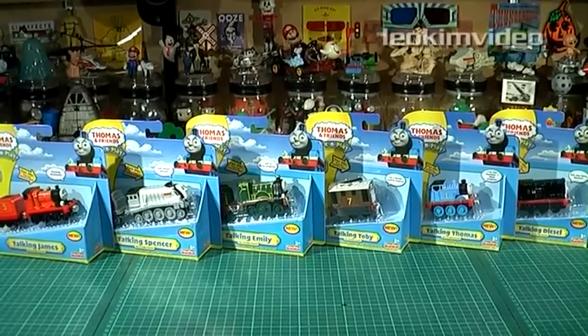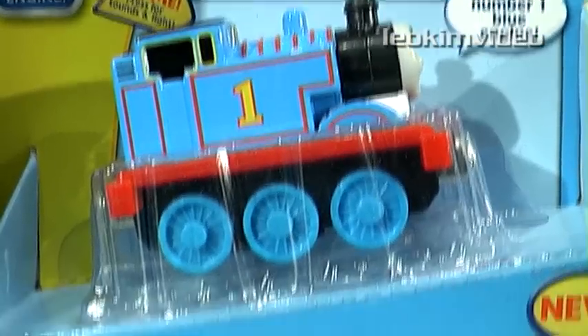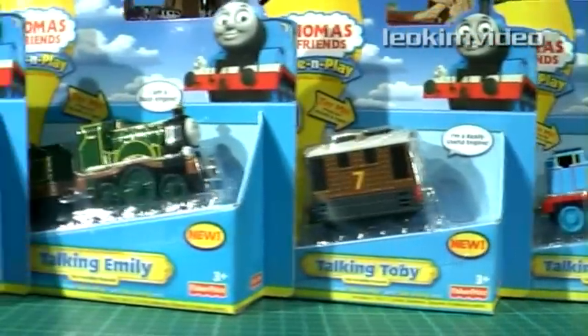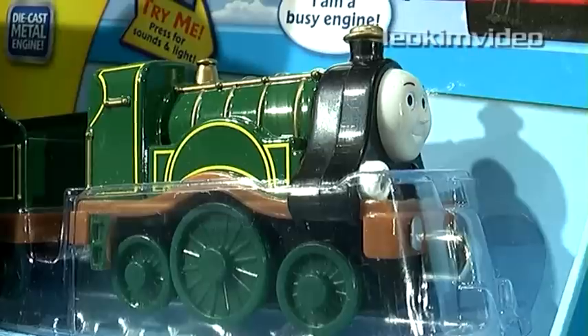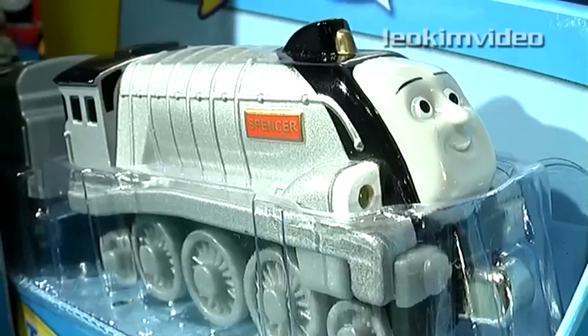In a little while I'm going to do a video looking at these talking Take and Play, or Take Along Thomas toys. I'll be attaching a look at these onto the video I'm working on at the moment, which is the Totally Tidmouth mega set, which the box keeps telling me is great value for money. But really, do these classic little toys need to be loaded with batteries and have circuits that talk to us? Is this really important in the way children play? Or is it another spin of marketing to sell more toys?